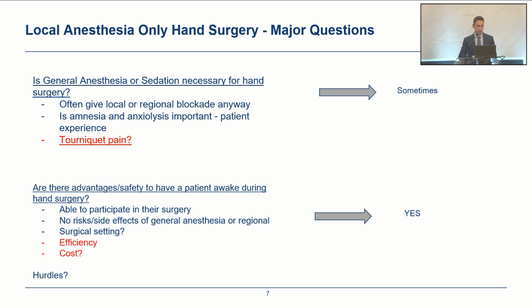And this is expanded, and this is even an ongoing movement. If all this is true, does surgery need to be done in a hospital? Does it need to be done in an operating room? And what impact does this have on efficiency and overall cost of care? But there are some hurdles, which we talked about, which is the tourniquet.